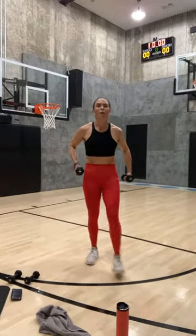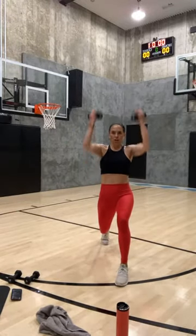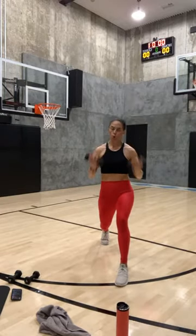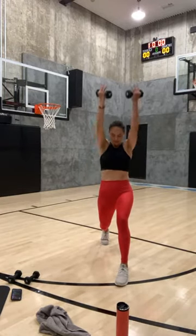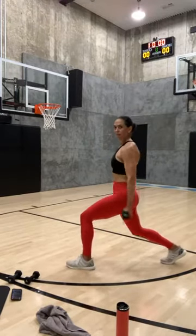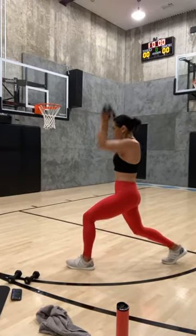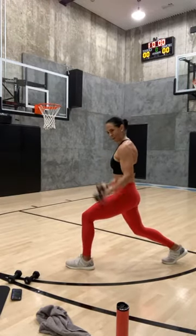9, 8, 7, 6, 5, 4, 3, 2, and 1. Right leg forward, left leg back. Right here. Curl and press. So I have my heavier weights. Curl and press. So from this side, I'm keeping my elbows tucked in. Okay? Slight bend forward. Good.